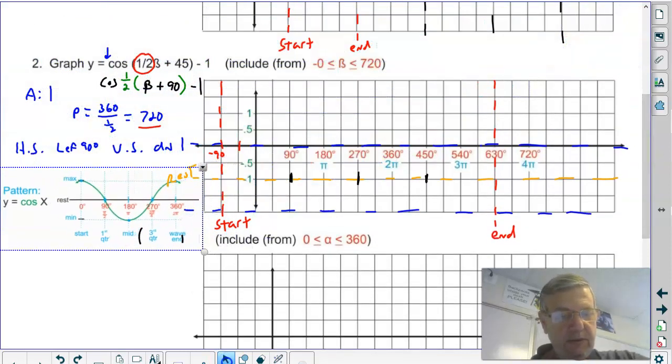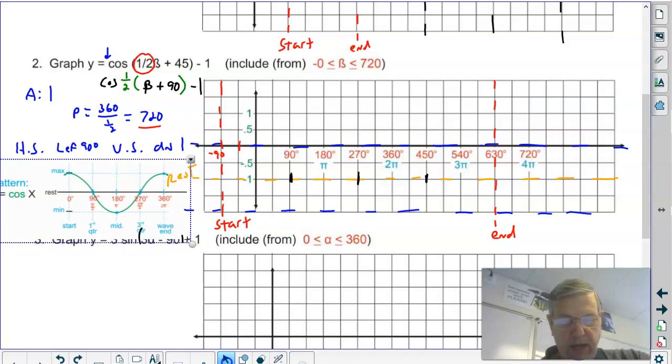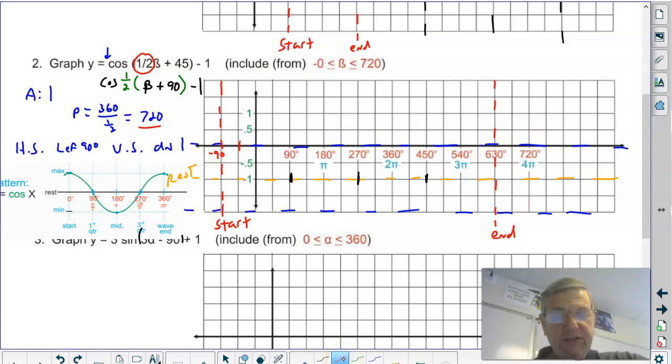Let me see. Let me stick it. Does it work over there? Yeah, that works. Okay, so are you looking at the cosine pattern? All right, the cosine starts at a max. So where's the max? At our start, right there. I circled it because it's not going to show up well. All right, but it's right there. And then at the first quarter, we're at rest. You see it right there? At the midway through halfway, we're at a min. At the 3/4, we're at rest. And we finish off at the max. So here is our wave.